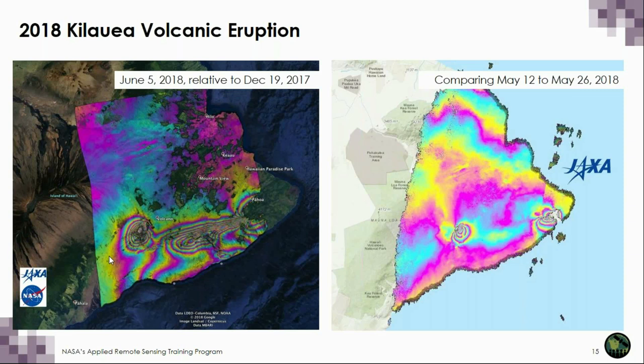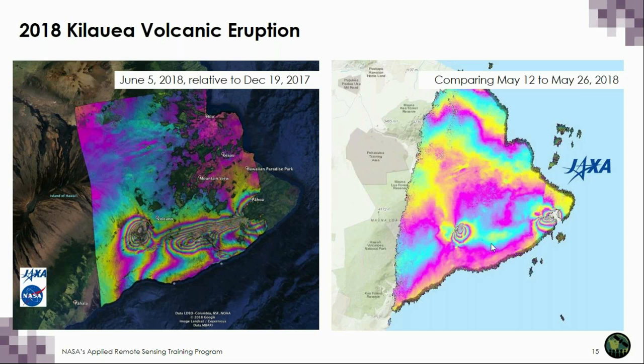But the important thing is to note that these interferograms are showing 12 centimeter color contours, whereas the Sentinel-1 interferograms are showing 3 centimeter contours. For example, on this right image, if we start at the outside and move inward, we can count the number of fringes. There's 1, 2, 3, 4 fringes there. Each one of those is 12 centimeters. That means that the ground moved down by 4 times 12, which is 48 centimeters, during this 14 day period.